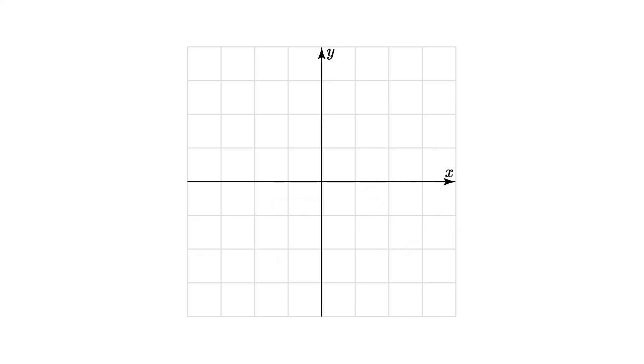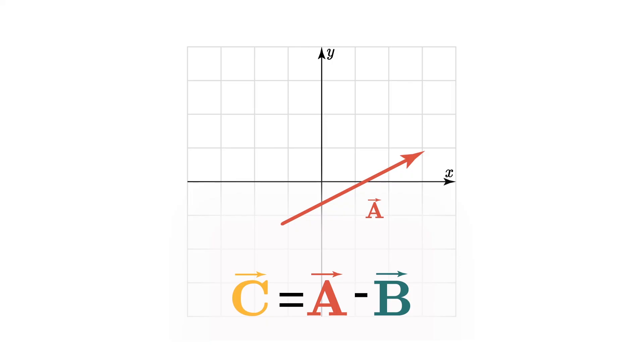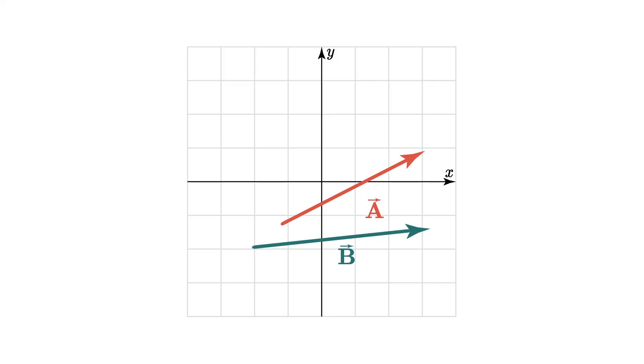Let's do another example. Here my vectors a and b do not start at the origin. But since vectors are the same anywhere in space, I can go through the process here. I want a minus b, so I first multiply b by minus 1 to find minus b. And then I move the tail of minus b to the head of a and add the two like this.